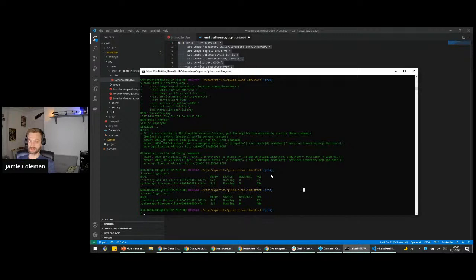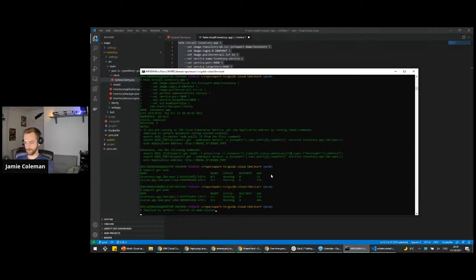Our application is deployed. Now we actually need to do something with our application. So maybe look at it just to make sure it's actually doing something. We want to figure out where it's running. Because we're using the IBM free tier, essentially we've got one worker node, so we need to go find what the IP address is for that. I've forgotten what the Open Liberty demo cluster, I think it was called. We'll soon find out. So this will essentially get us the IP address of our running cluster, so allow us to access our application.